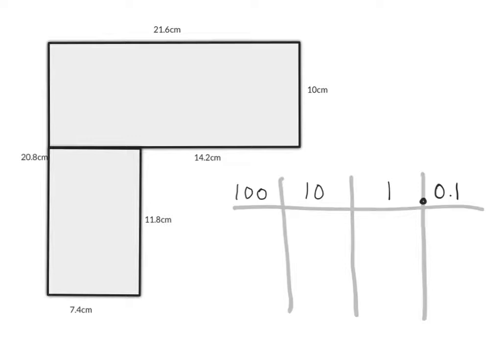Okay, so it's up to you now how you do the next bit. You may have added all 6 numbers in a column addition, which is completely fine. I'm going to see if I can combine them to make it a bit easier for myself. So I know that 6 and 4 here make 10. So here I know that this 6, which is 6 tenths, and this 4, which is 4 tenths, will go together to make 1. So basically what I'm doing is doing 21 add 8 if I put that 6 with that 4, which I know is 29.